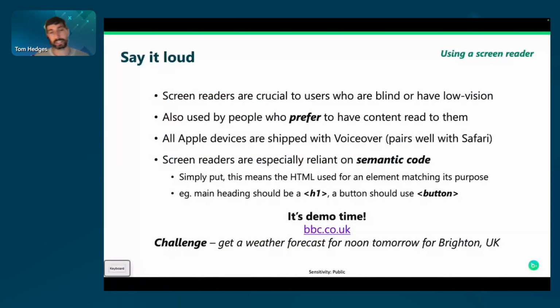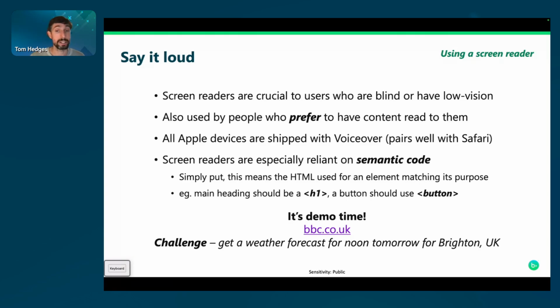So there we go. We've seen examples of a few things there. So that semantic code, that use of button elements so that the screen reader user knows that the text there being read is part of a button that they can click on, interact with, the use of heading elements and the level of heading elements, so I can tell what's a sort of main heading versus a subheading. That semantic code, really, really important for screen reader users.